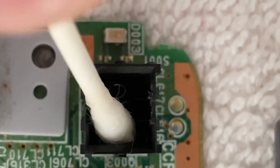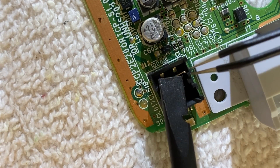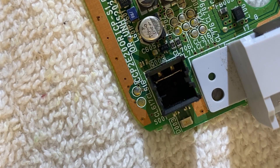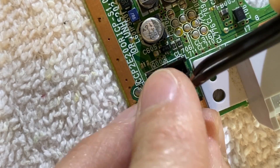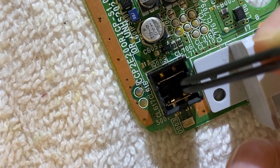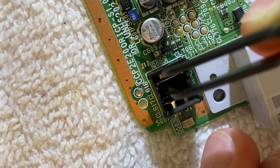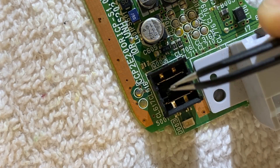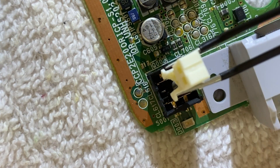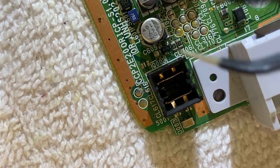I'm going to clean the internal contacts a little bit, as well as those two plates I just took out. I'm going to pop them back in and see if we can get this switch back to life. It turned out to be quite obvious where that metal spring had fallen out from. There's a very clear groove where the spring sits on the side, and there's a receiving groove on one side of this white push button. So once you pop it in, it all sort of just catches in place.